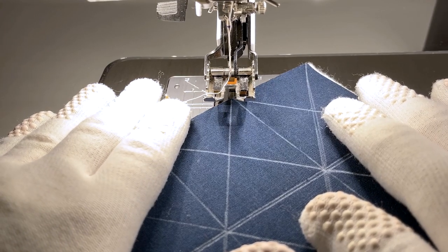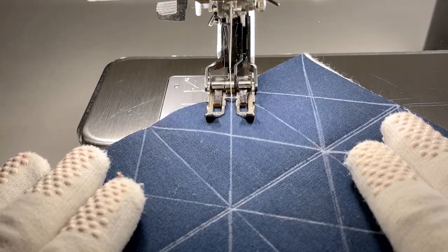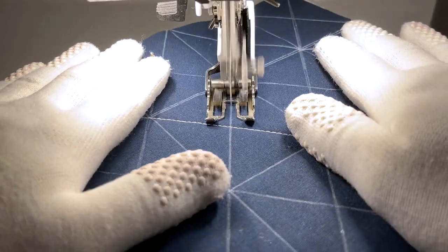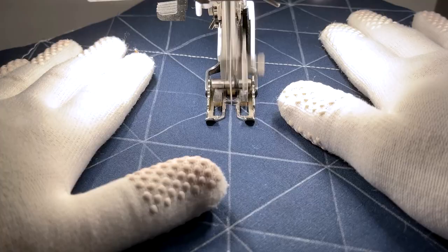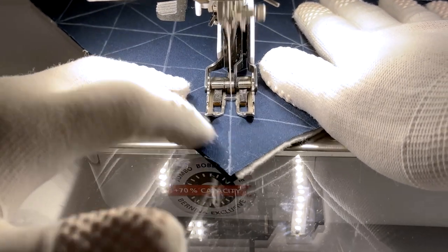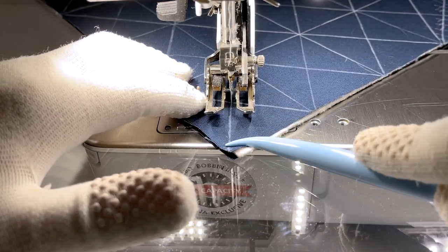And then I'm going to do the same on this corner here to secure, because then we're going to try and sew as much as we can without cutting threads. So starting on the edge, lining up, sew down. I'm not using a securing thread function. I prefer not to use that. I like to secure my edges by doing a zigzag stitch all the way around. If you like to do a securing function at the start and the end, that's absolutely fine. If you need to get a stiletto to stabilize this, by all means, use the stiletto to keep it stable.